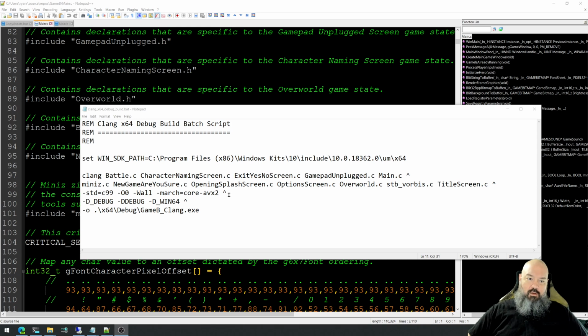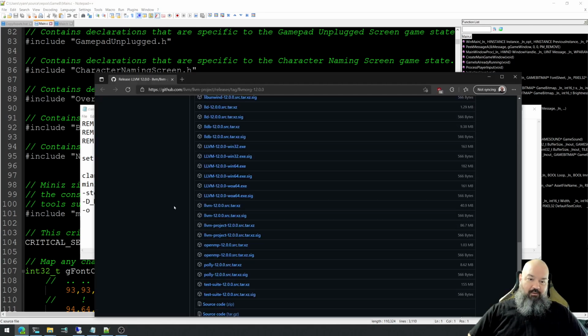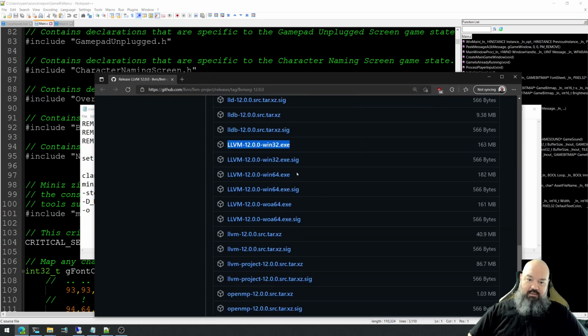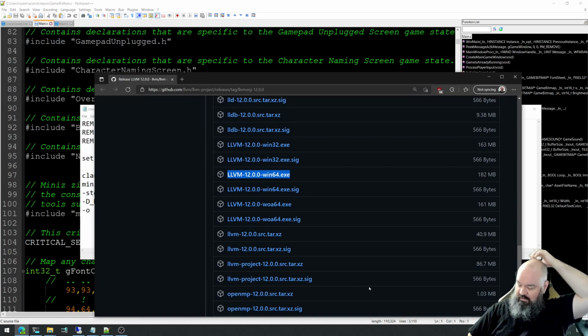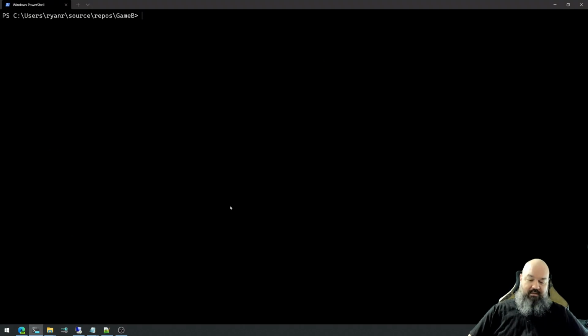So I did have to back up a little way because I made a mistake. When I originally downloaded Clang, I downloaded the 32-bit version right here. Mistake. What I should have downloaded was this one right here, Win64. So I uninstalled the old one, installed the new one. That's why I was getting those errors that I wasn't familiar with last time. It's because I downloaded the wrong version of Clang, apparently. I needed the Win64 version. So, all right, let's see. Back to, where was I?